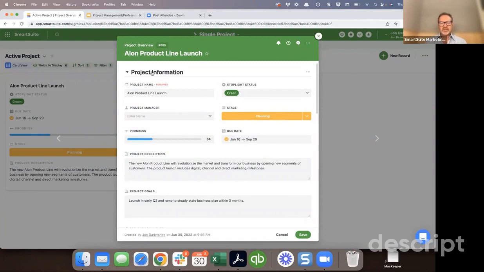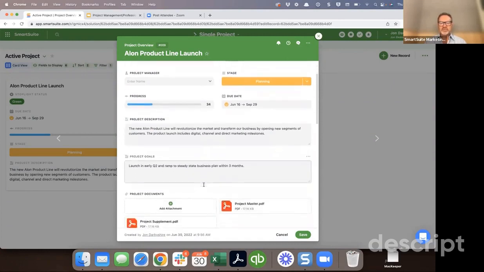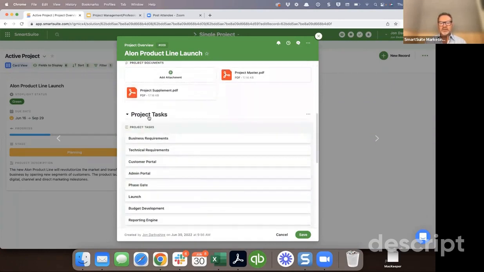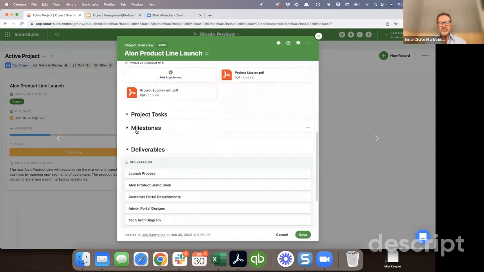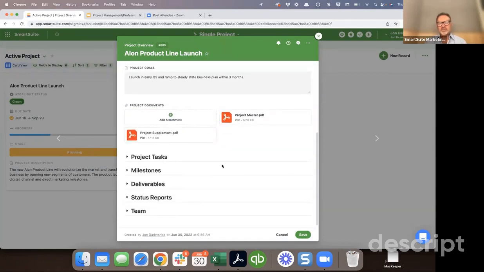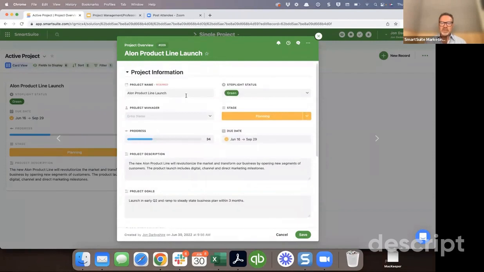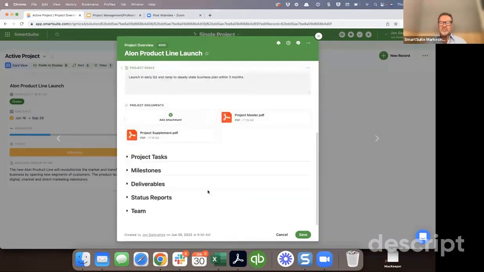You can also add sections like we've done here. We've added a general section for project information, and we've grouped these base fields in that section. But we've added other sections down below for other field types. For each of these sections, you can determine if you want that section to be collapsed or open by default. This is a pretty common structure that we see across our customers: they have the base information at the top in a section, and then more detailed information that might not be accessed every time in sections. So they just open those as needed to pull the information in.